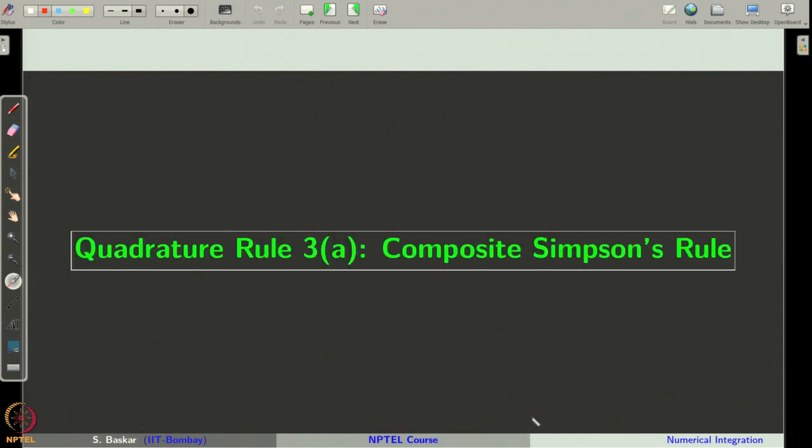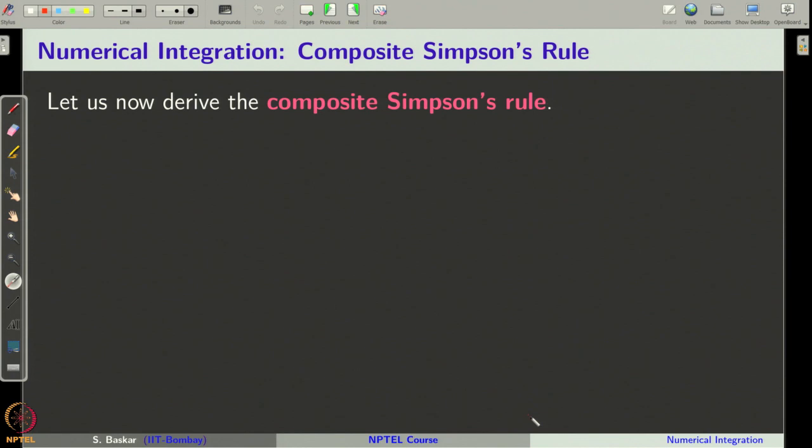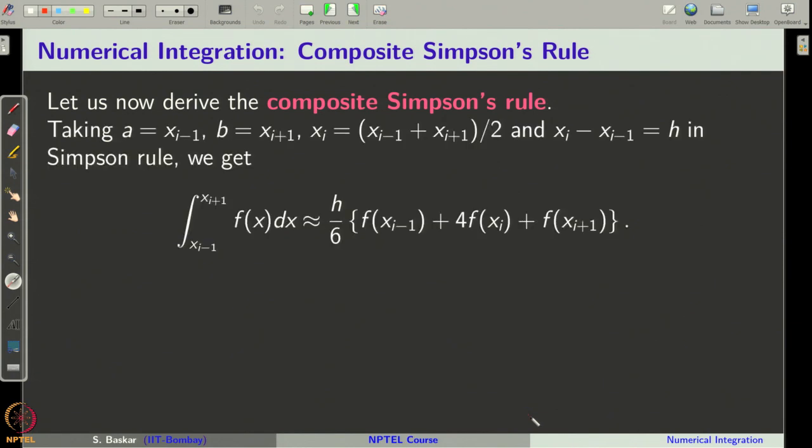If you recall, we have derived composite quadrature rules for both the rectangle and trapezoidal rules. We will also derive the composite Simpson's rule now. What is the basic idea of any composite quadrature rule? I hope you have seen the previous videos. You know the idea very well. You just have to introduce a partition to your interval a to b. It can be a non-uniform partition also, but we have been taking only uniform partitions just for the sake of simplicity.